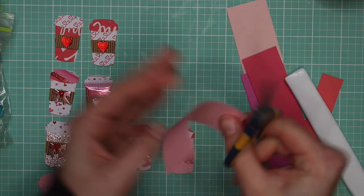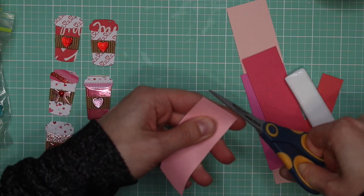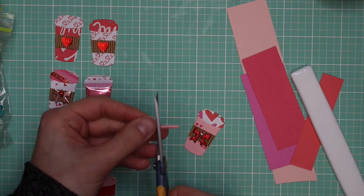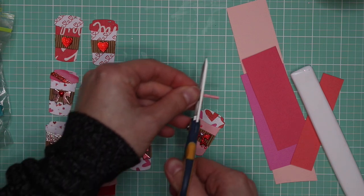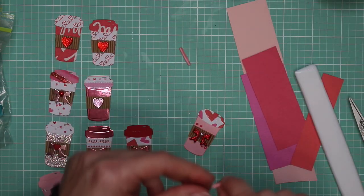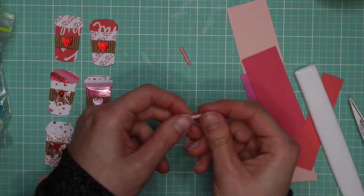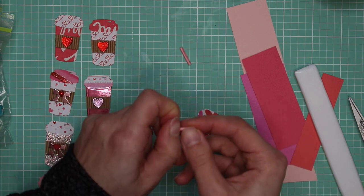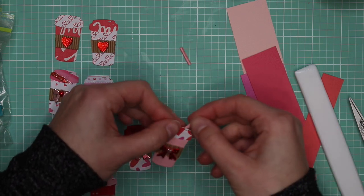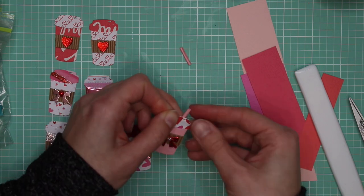But then basically, you're just going to cut that. Okay, I'm going to cut this in half. You don't need a lot, which is the good thing. So normally when you do one roll, you'll get two out of it. You're going to flatten down one side of this, and that's the part that's going to get glued down. And it's just going to go something like that.